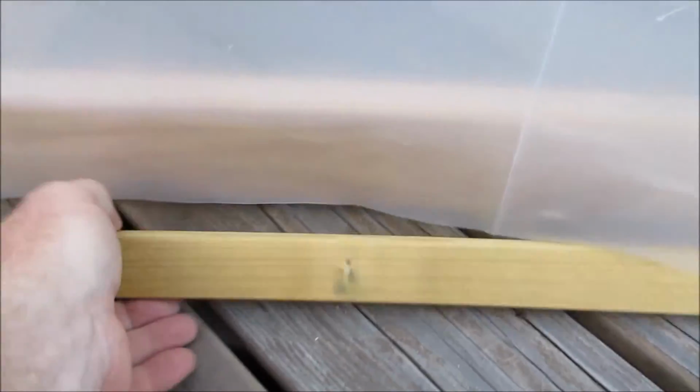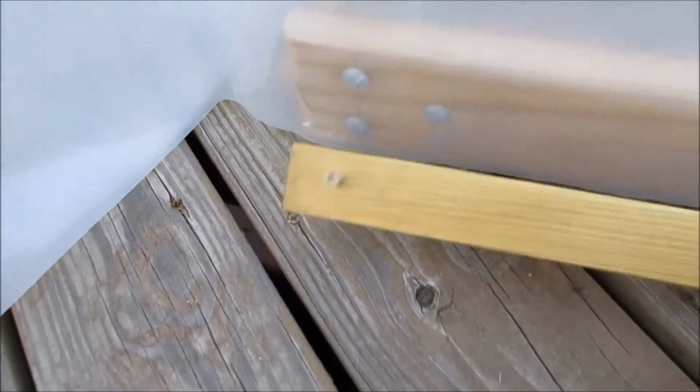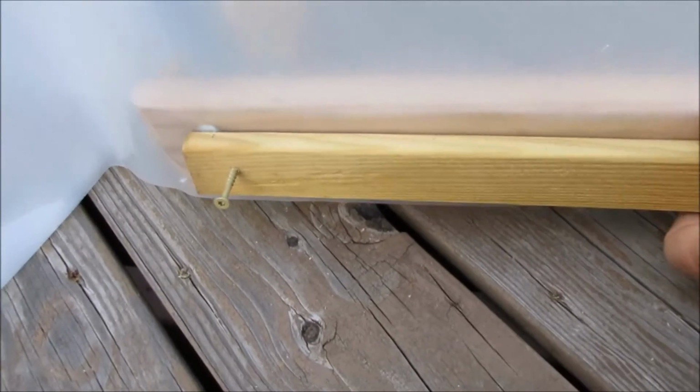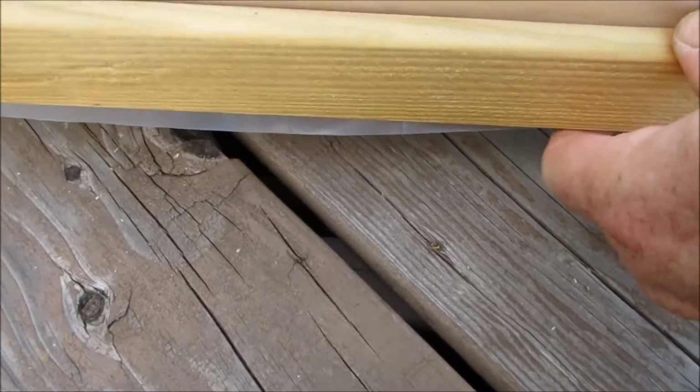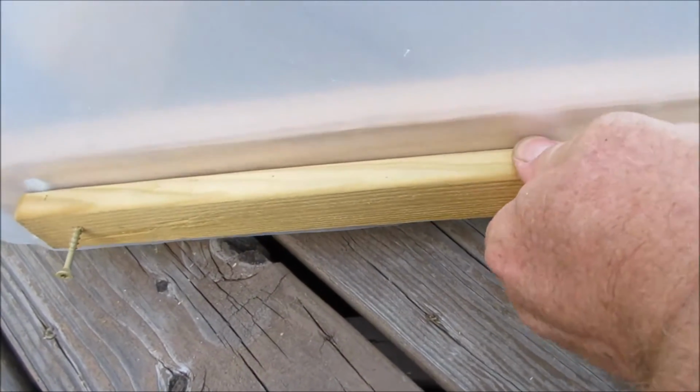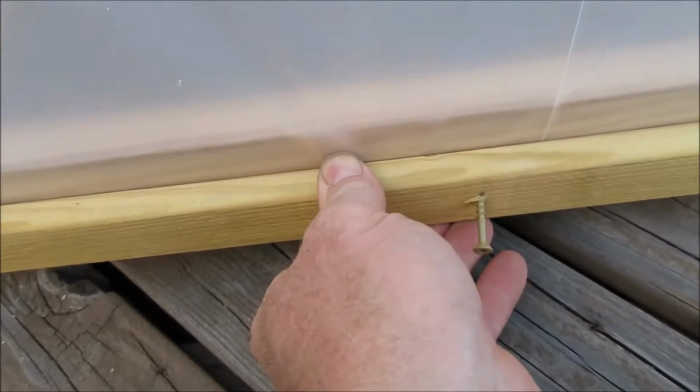As I tighten the bottom, I'm going to put the strip up here, and line it with the edge, and take some of the plastic. I have to do this while filming, see there? I'm going to squeeze it with my finger and my thumb, and pull it down with my left hand like this to make the side taut, and then I'm going to set the screw.